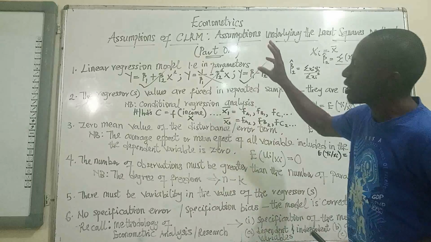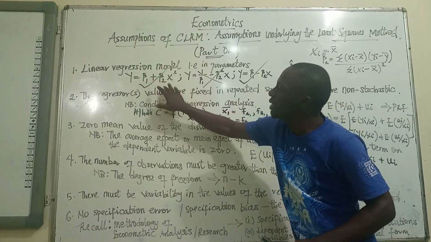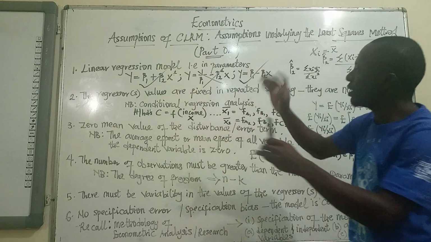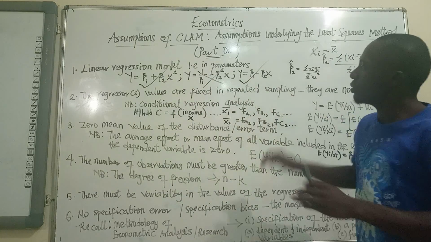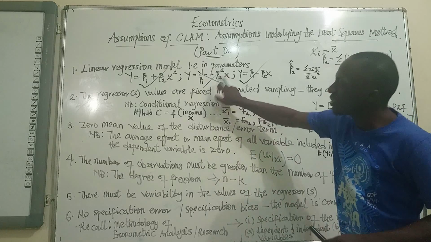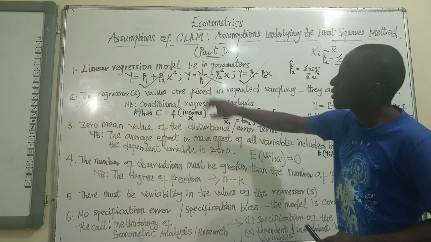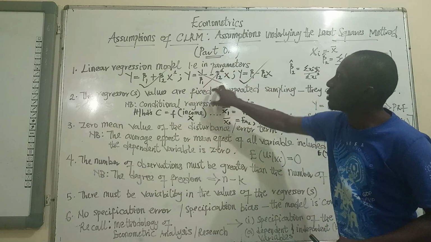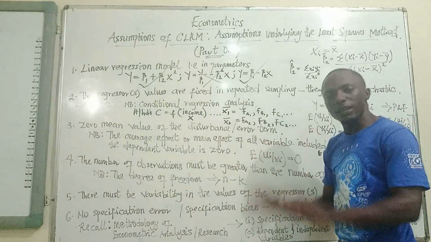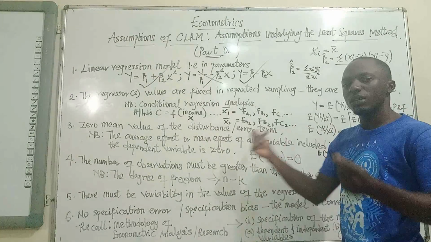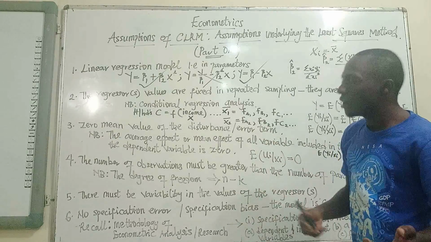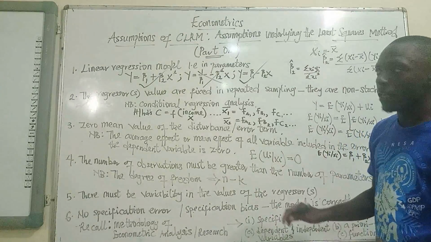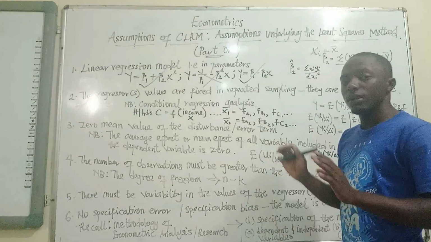So the basic assumption here is that there must be linearity in parameters. The constant term and the slope must be linear in parameters, this and this. The middle one is not okay. This is beta 1 raised to power minus 1, and this is beta 2 raised to power 2. So these are not linear in parameters. Basically, the linear regression model is the regression model that is linear in parameters. It may or may not be linear in variables, but the basic thing is that the parameters are linear, and that is the first assumption of the classical linear regression model.